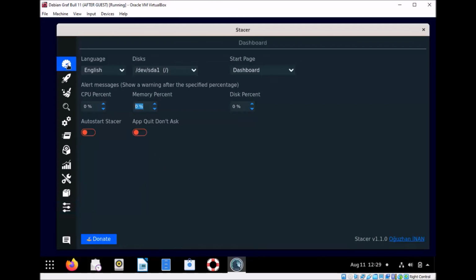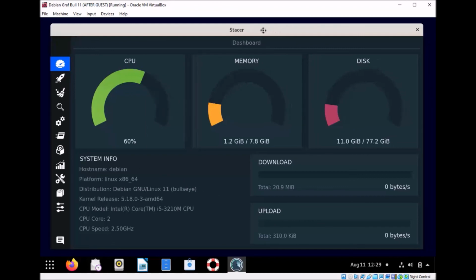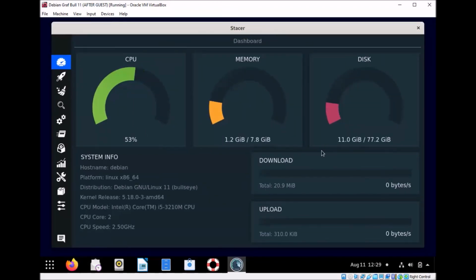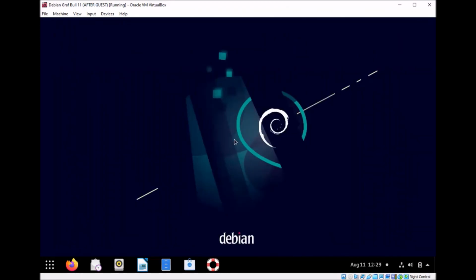So that's Stacer. I think it's a really nice program, really nice software. Like I said, it's BleachBit on steroids, because it has tons of useful stuff. What's this? Feedback. It's nothing important. Okay, so just quit. As far as Debian maintenance goes, that's all I wanted to show you.